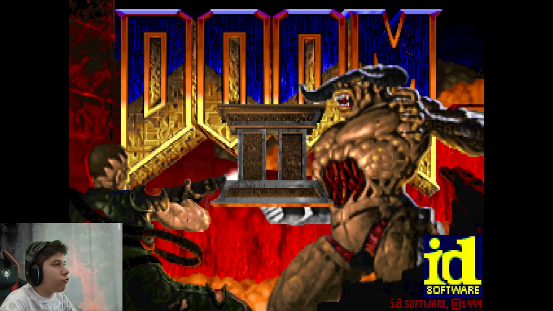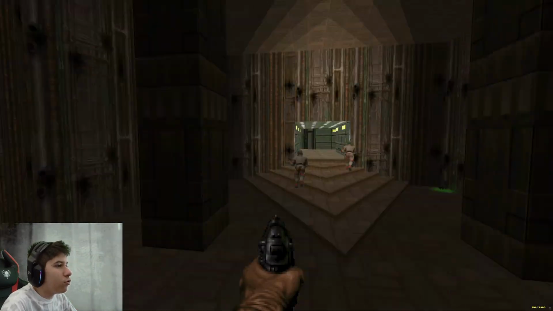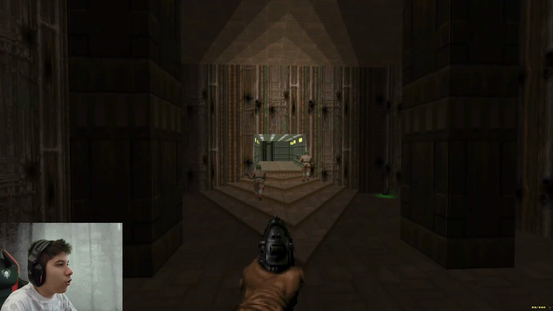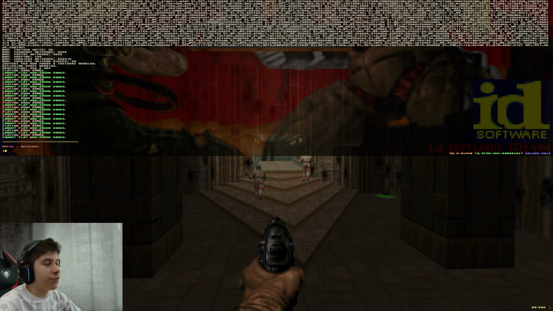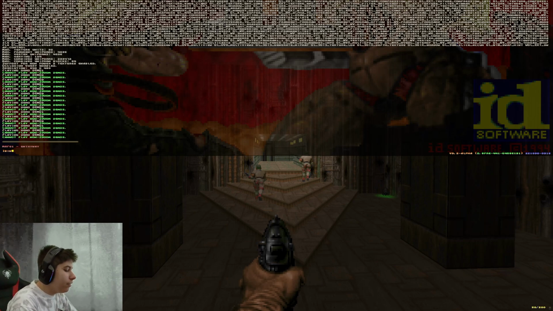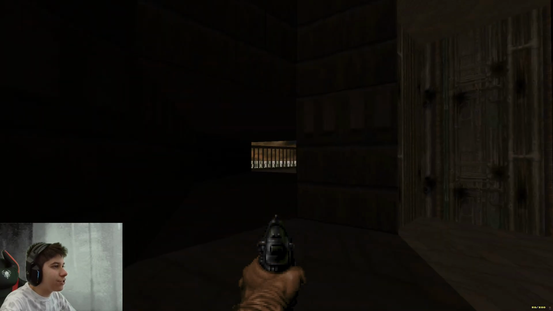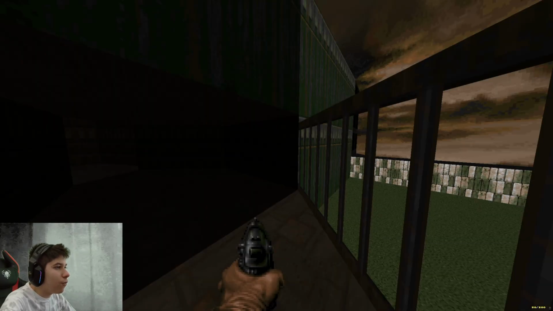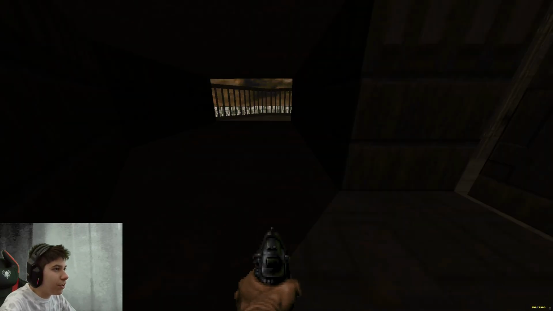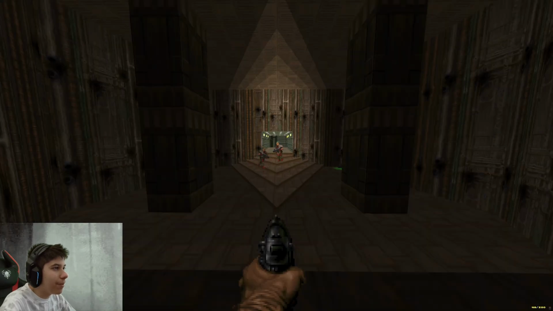Pressing new game just drops you into vanilla Doom 2, so who cares about this? But you're gonna wanna open the dev console by pressing your apostrophe key, kinda like in Garry's Mod. And then you're just gonna wanna bind this key. Bind X fov 120. Now what this did is that every single time I press X, it's just gonna increase my FOV, and it just makes playing far easier.